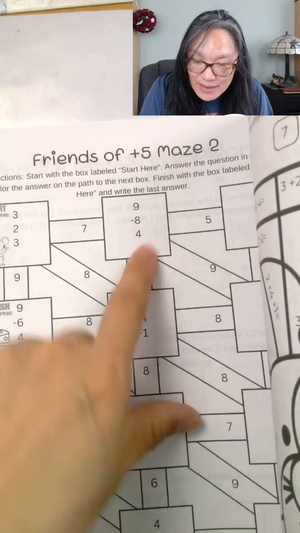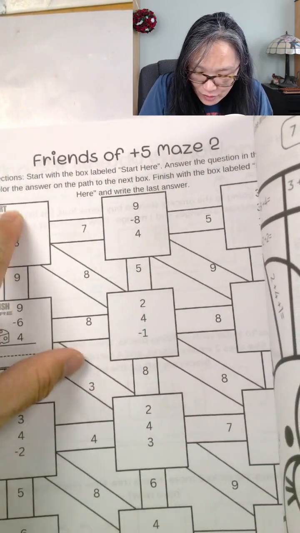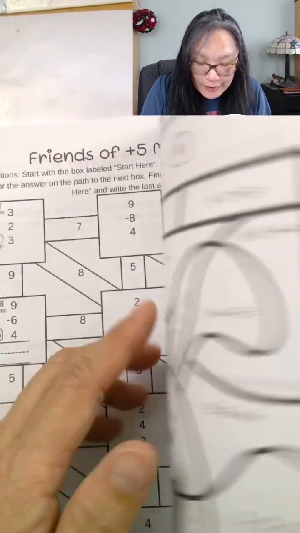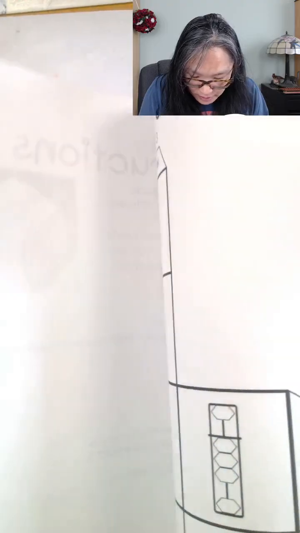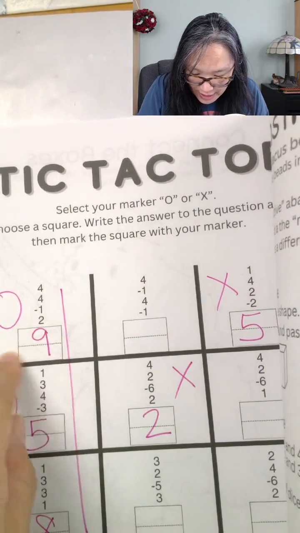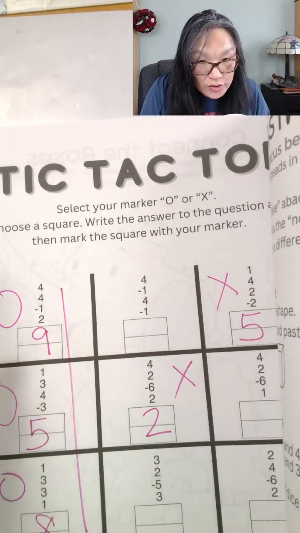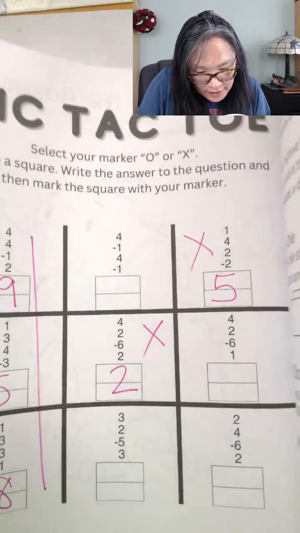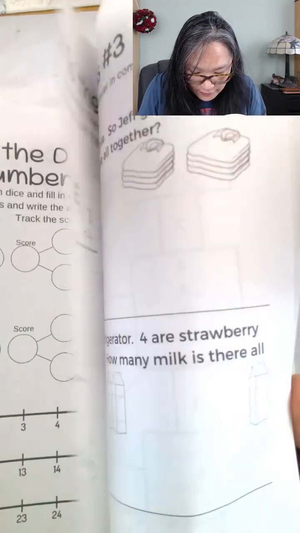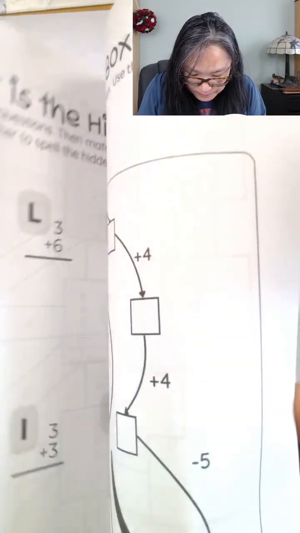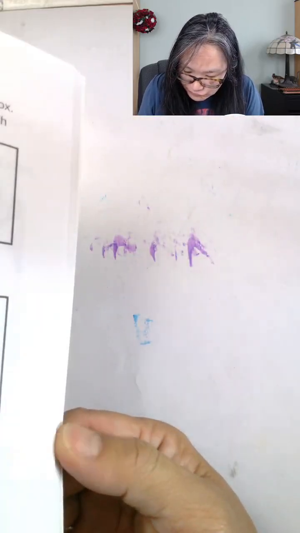So then here's the maze, just like we did before, right? We answer the question and then we follow the path, right? And then we have tic-tac-toe. You make a number. Oh, you find a patch. You add your X or your O and you answer the question. And that's what I did for here. So this is what we call tic-tac-toe. And then we have more mazes, and that's it. Oh yeah, word problems and mazes. And then there's answers in the back, just in case you don't know. I might need to get one for myself.